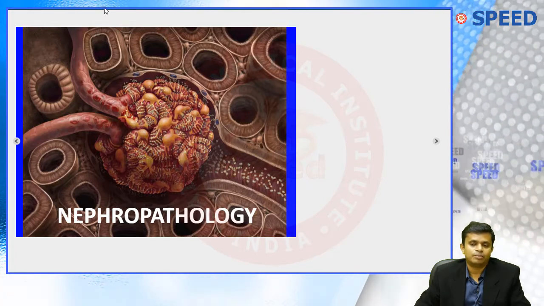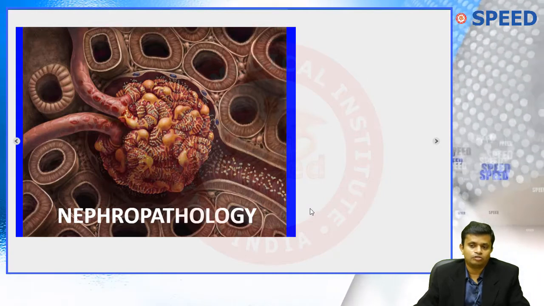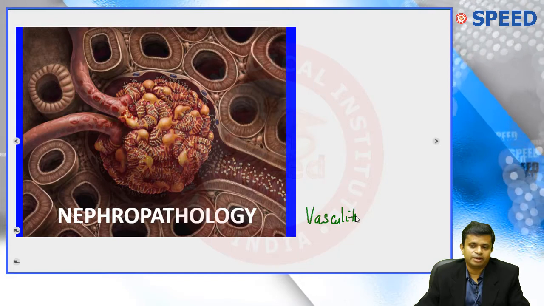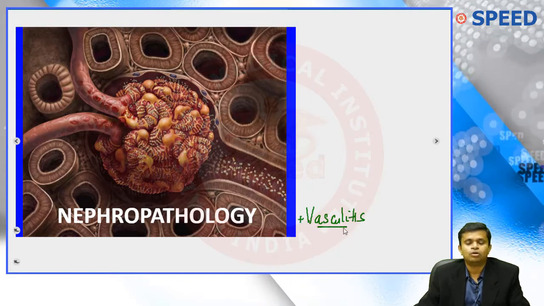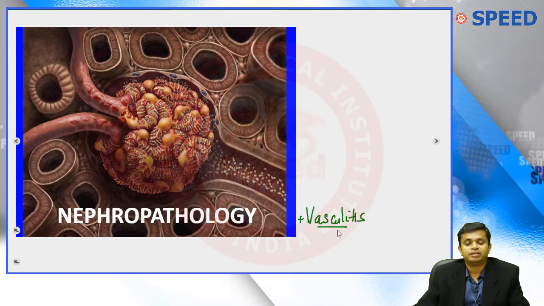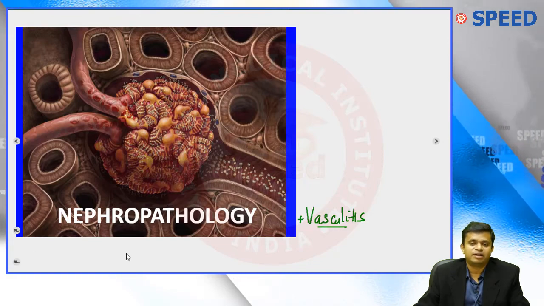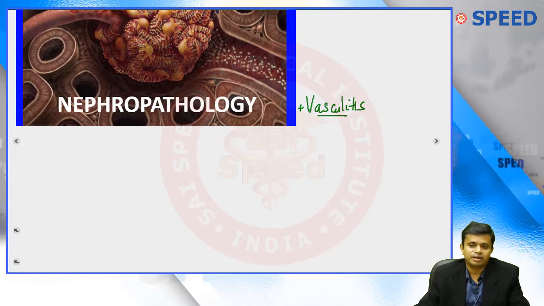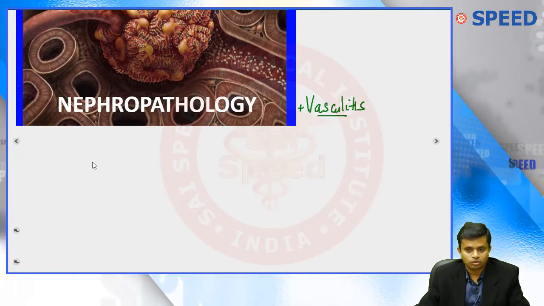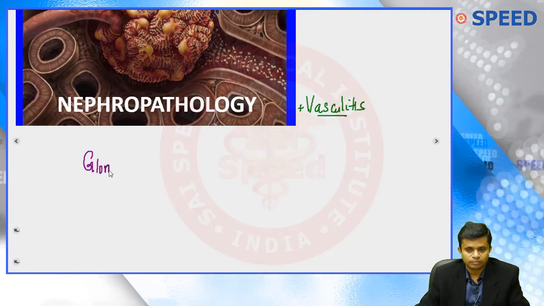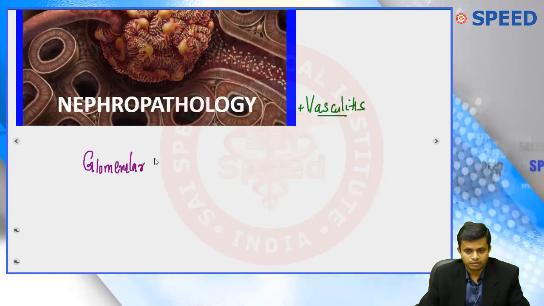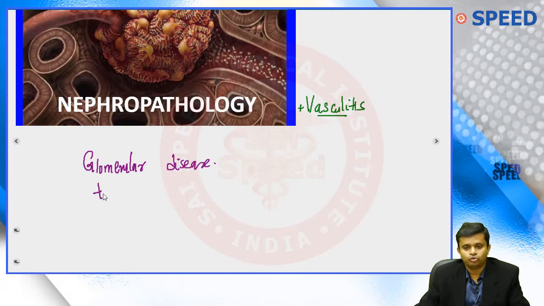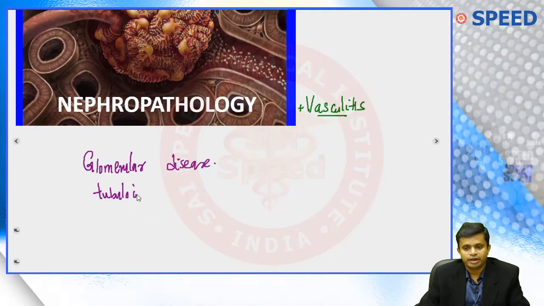Not only the kidneys, I am going to cover even the vessel walls also, vascular chapters, mainly vasculitis also. So your discussion in the kidney, that's something which I want you to remember. If I start with the kidney, what are the things you should need to focus in the exam? Basically, you will be asked questions on glomerular diseases. Glomerular diseases. You will be asked questions on tubulointerstitial.